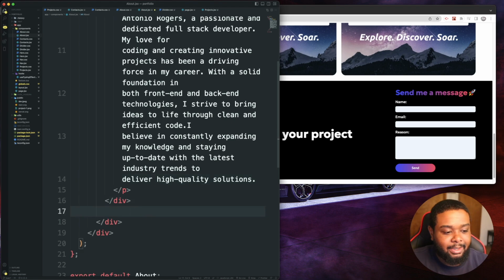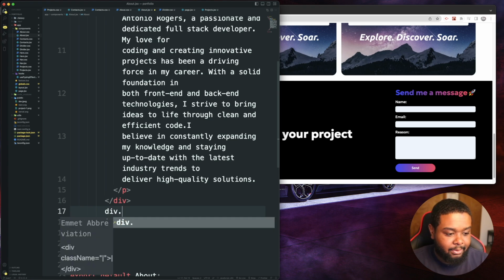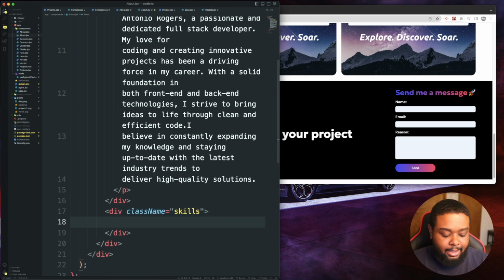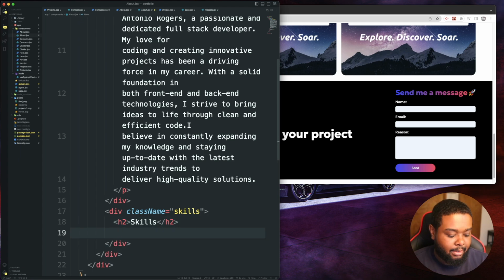So after this div, we're gonna have another div, and this is gonna be our skills. Not with two S's, two L's, like that. All right, and we'll have an H2 that says skills, and a div in here.